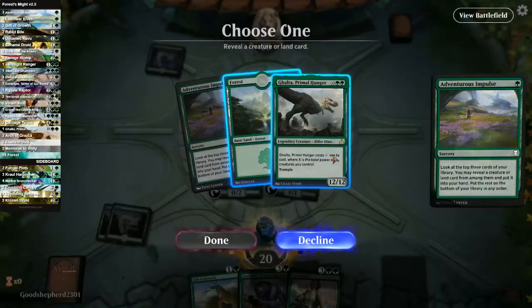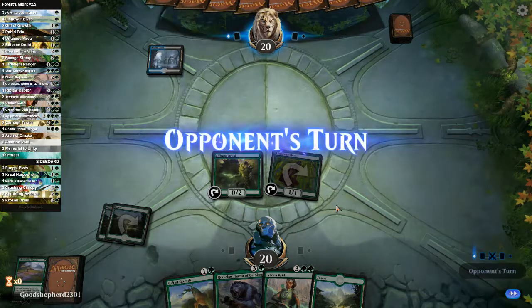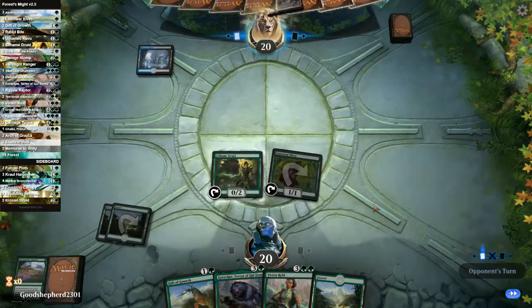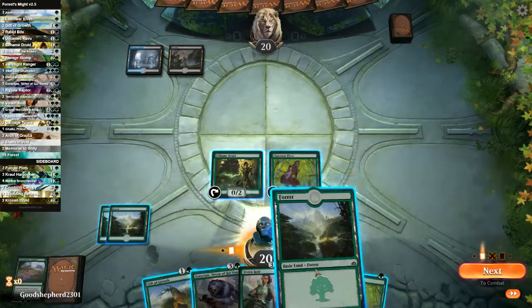This is Adventurous Impulse. I want Galta, but I need the other land. Let's take the other land, because turn 3 Vivian can help me dig through all the other stuff. I have to assume that one of these guys is going to get bolted, so at least I have to be able to cast Goreclaw next turn. Okay, cast down. Nope, so I do get to cast Vivian at least.